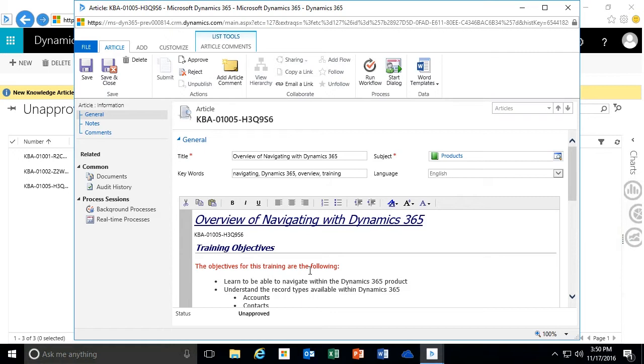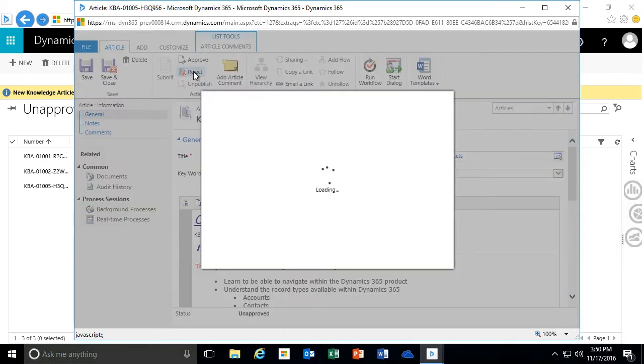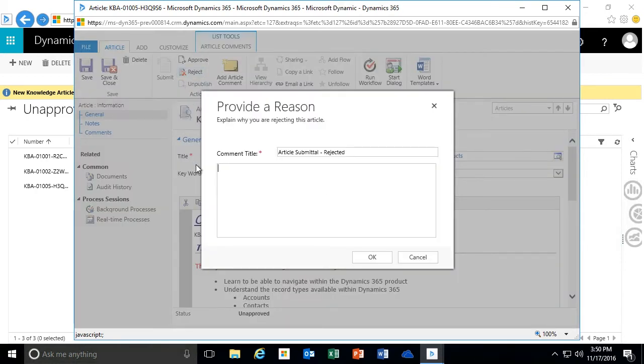So let's say there are some changes that need to be made with this particular article. So this is again within the article itself. I can click on reject. And you'll notice anytime that I reject an article, it will automatically create an article comment for me. And it will basically say the submittal is rejected.